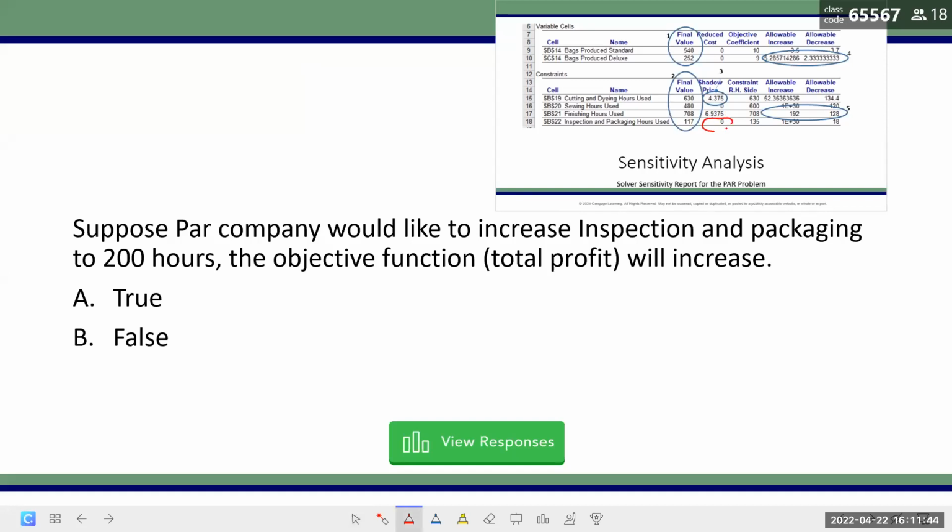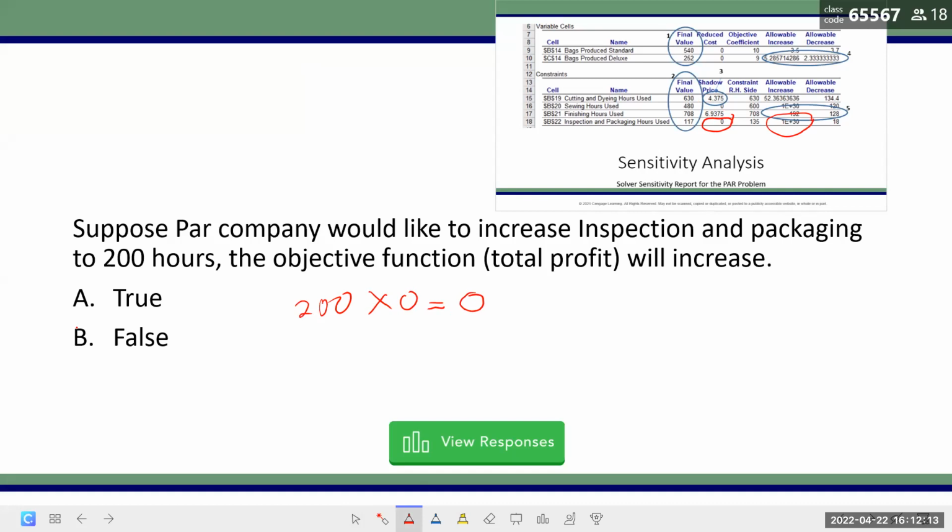The shadow price is 0. The change is 200, and you can increase infinity. This is an infinity value. You can increase up to any value. Is there any change in the total profit? You times by 0. So how much total profit will increase? 0. So it should be no change in total profit. So the answer should be false.